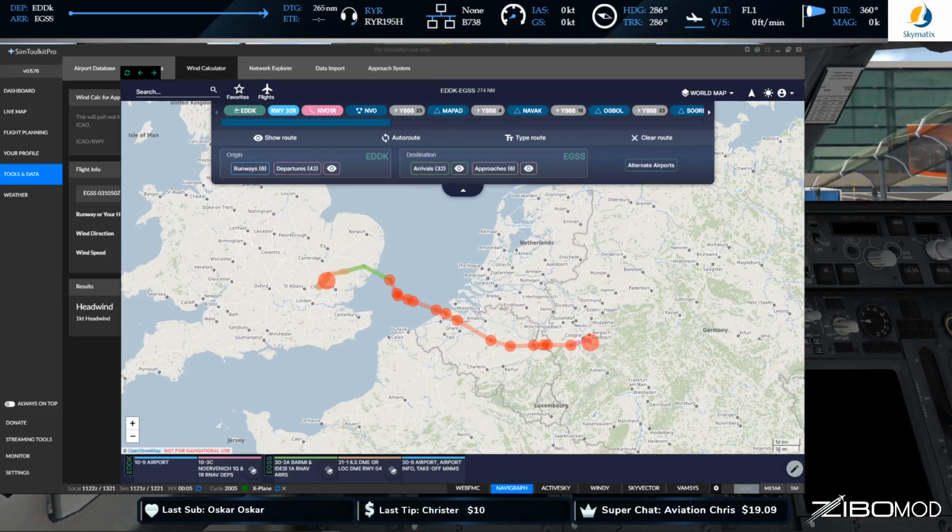Well, in layman's terms, quickly, a transition is just going from your SID into your actual route, or from your route into a SID, a STAR, and then from your STAR into an approach. So the last point in line of the previous system, and the first one in line of the next system, is your transition point. Depending on various situations, you will either use it or you won't. If we fly online, I program everything in there, but an ATC could come on and say to you, skip it. It's the same point, but for the one procedure it's the last point, and for the next procedure it's the first point, and that's your transition point.